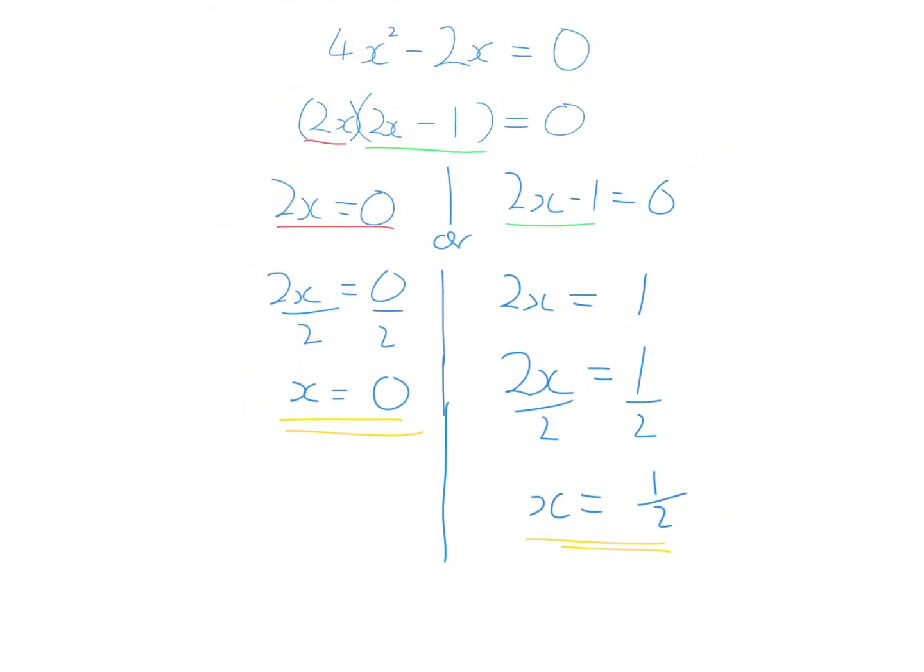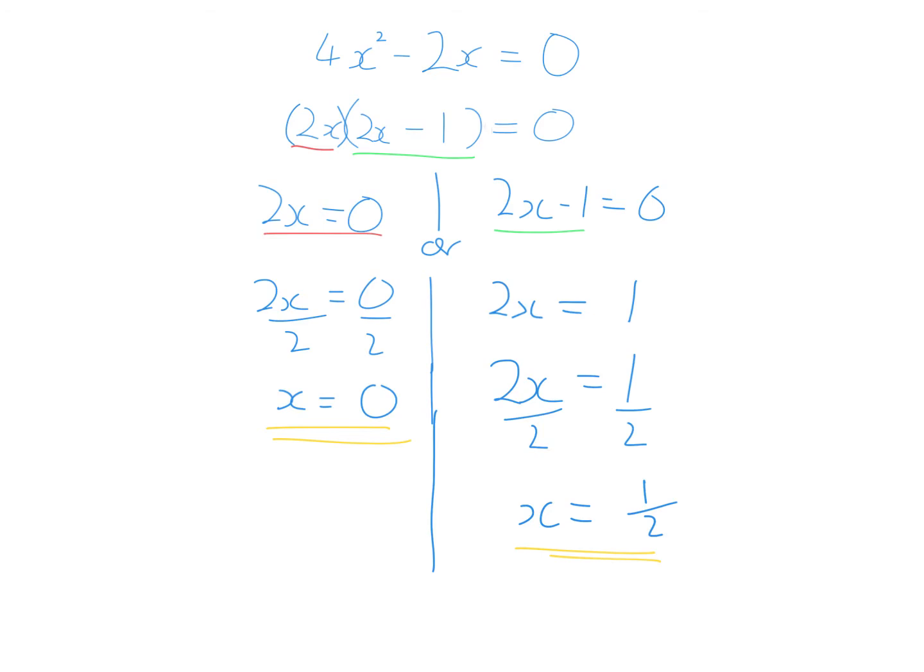So if they ask you to solve a quadratic equation, bear in mind you're probably going to end up with two solutions at the end. Sometimes you might get the same number. You could get x equals a half here and x equals a half here. Very often it'll be two different numbers.